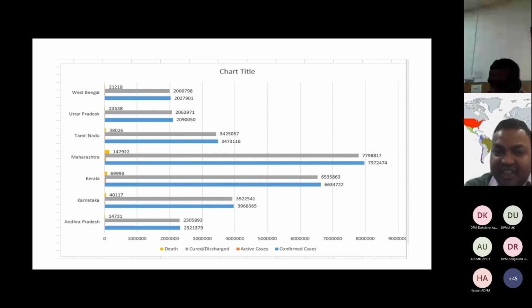The same chart, if it is horizontally aligned, is also called a bar graph. Now we can see from here that Maharashtra has, as this legend says, confirmed cases in blue color, and all these deaths, cured, and all these legends. So we can visually see and say that Maharashtra is topping the list in number of confirmed cases and in deaths also. So visualization is handy in analyzing and visualizing such type of data in a very simple and universal way. Okay, should I proceed further?